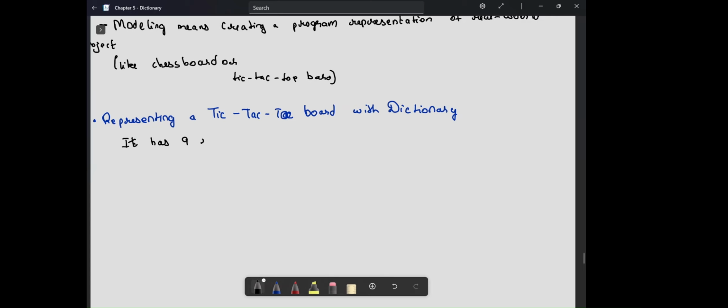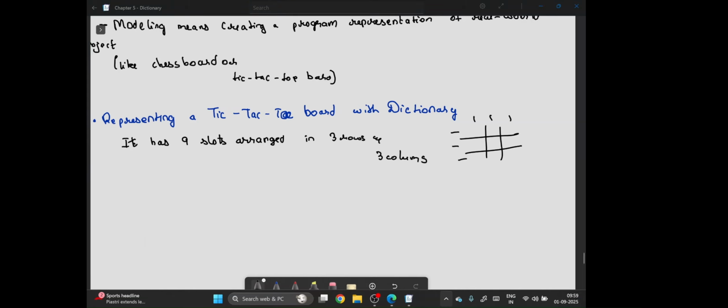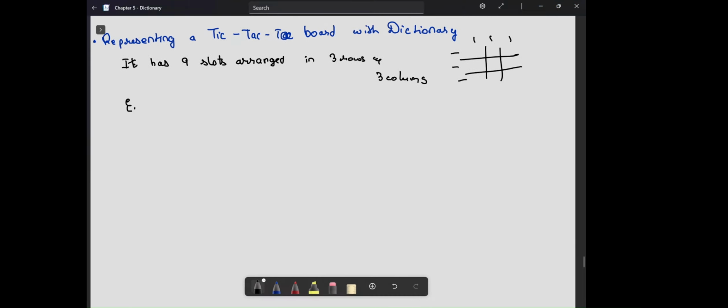It has 9 slots arranged in 3 rows and 3 columns. You know how a tic-tac-toe board looks. Basically it has 9 slots with 1, 2, 3 rows and 1, 2, 3 columns. Each slot can be X, O or blank. So these are the options we have.